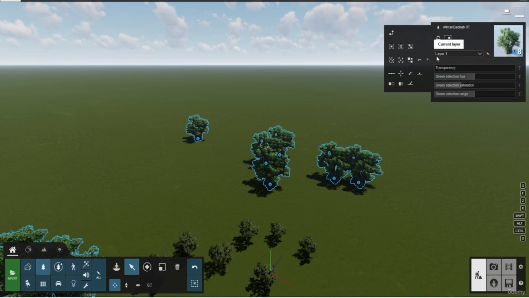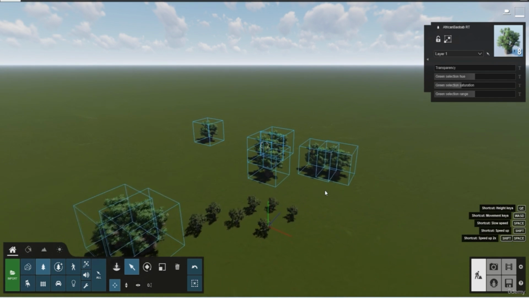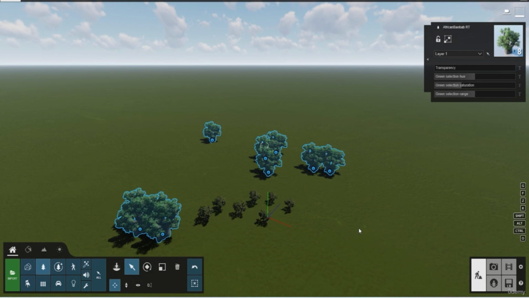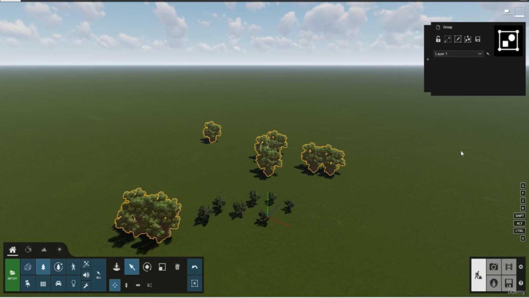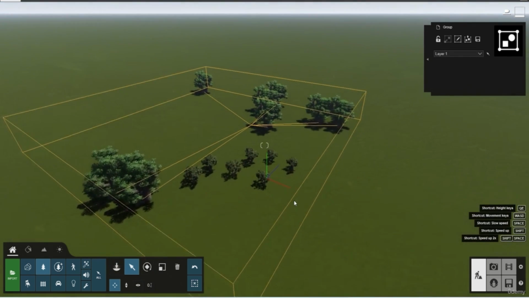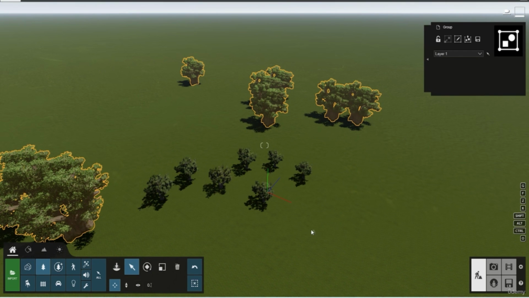So the final option I'm going to show here is, once you have selected these items as a group, just press escape. Remember that we grouped these trees earlier, but as you can see, now you cannot click them, you cannot select the group.